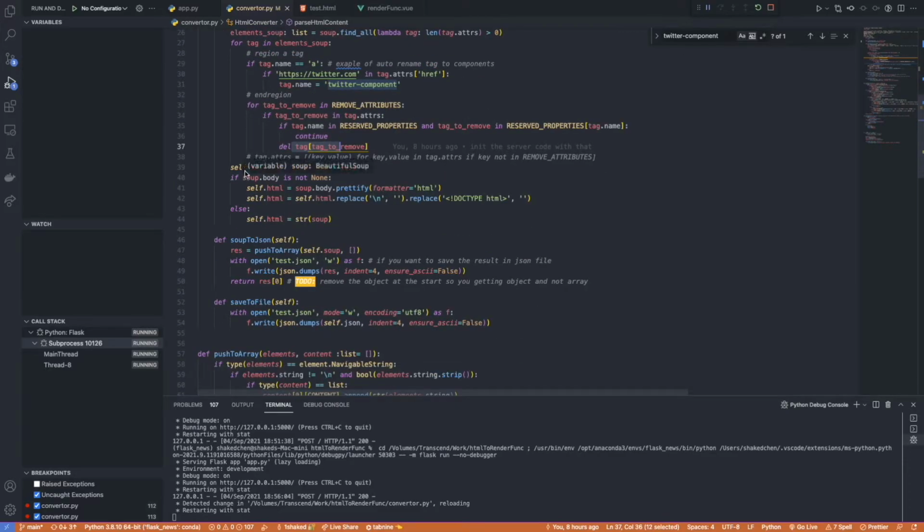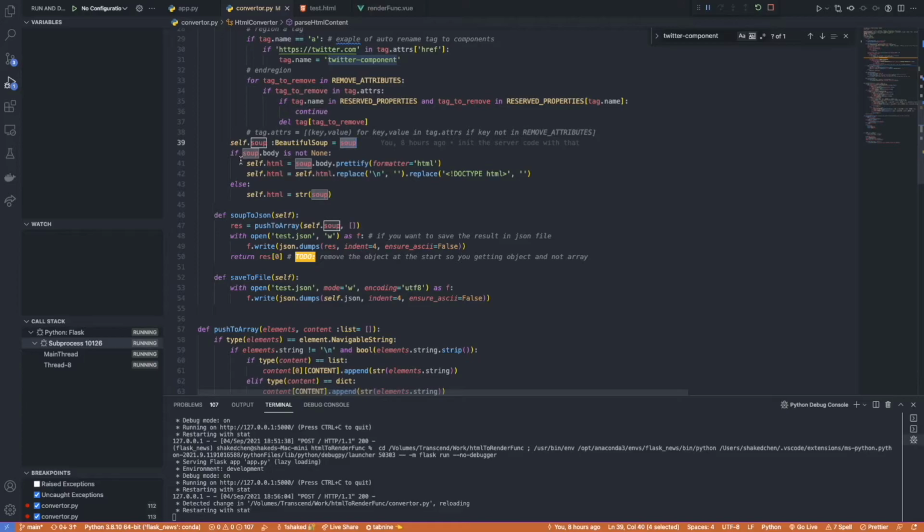Okay, so then after it, I'm adding it to the object with self.soup, creating a copy of this object, and then I'm checking if the body is none, meaning for some reason the HTML was empty, or after all this cleanup there was no HTML. So if the body is not existing, just returning the string of it.